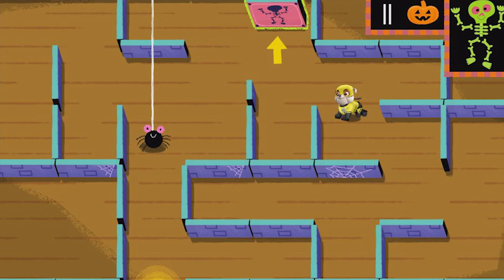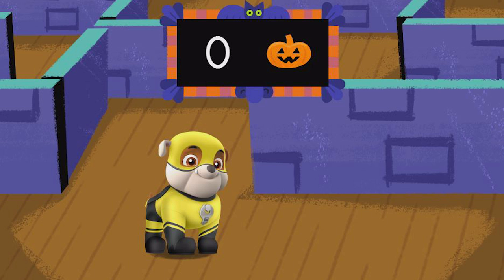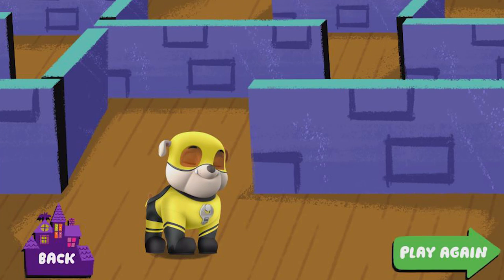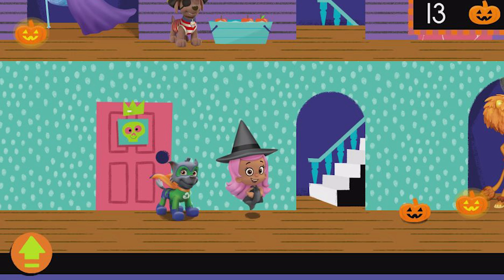The last piece. Let's find the door to get out. Yes, we got all the pieces. The skeleton key worked. We made it through the maze. Let's see how many jack-o'-lanterns we earned. Wow, look at all the jack-o'-lanterns we got.